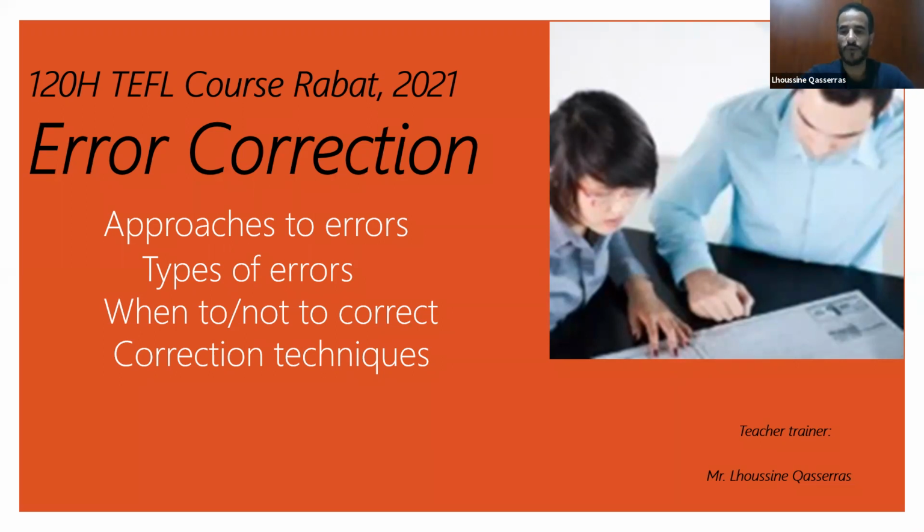Another very important question is when to correct. On what occasions teachers should correct, and on what occasions teachers should not correct. Good. And then if you would like to correct, what are the techniques as a teacher you should use to correct learners so as not to feel embarrassed or to feel shy or something like that?